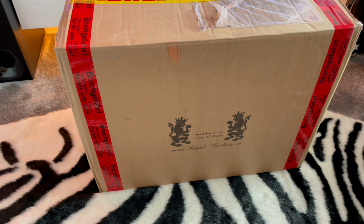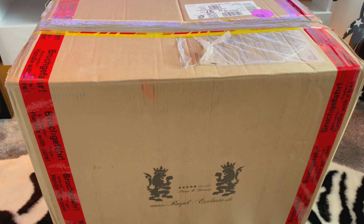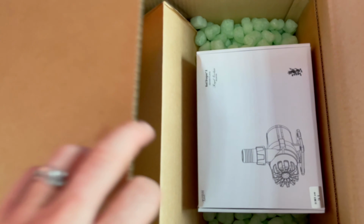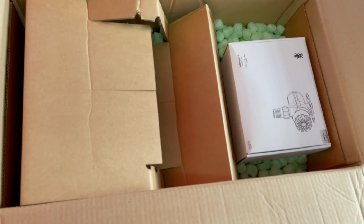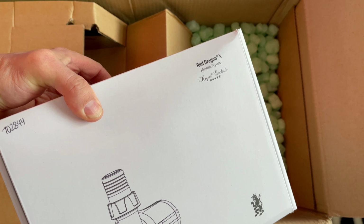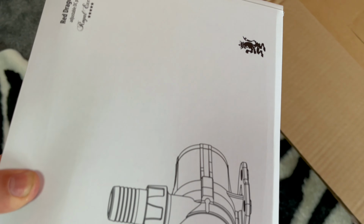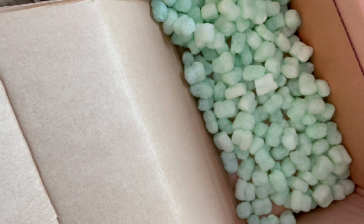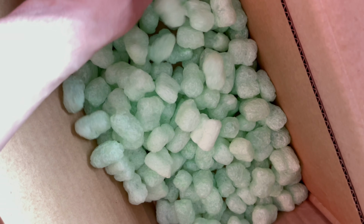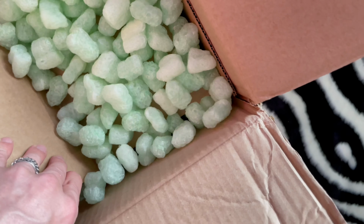So, my protein skimmer has just arrived. Right then, let's get this bad boy opened up. Red Dragon pump. Things are going to make a mess everywhere.